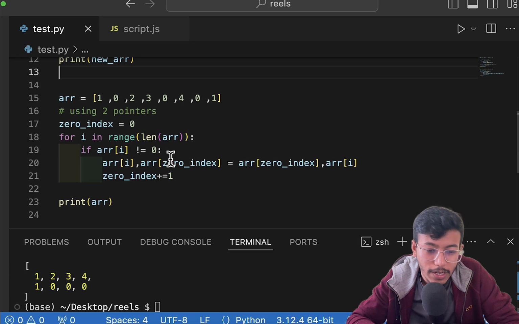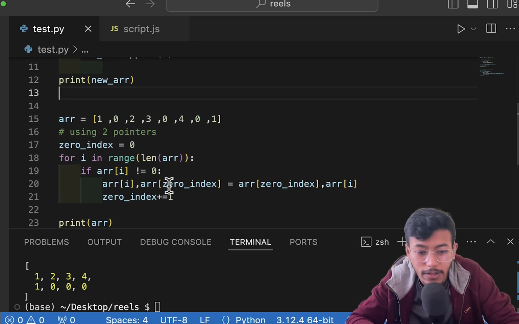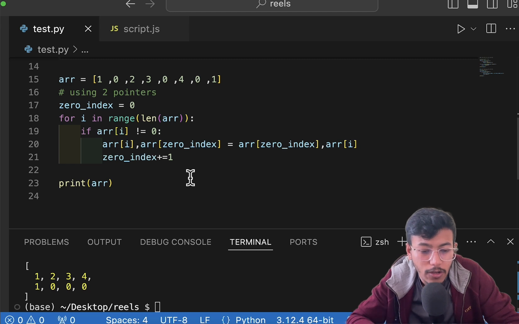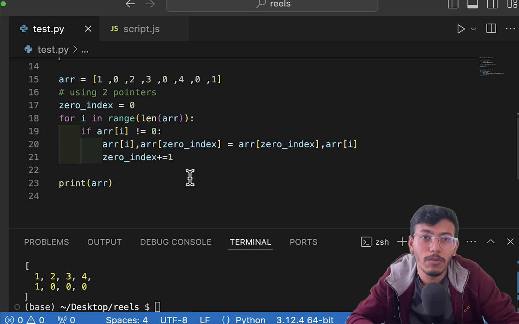So this was a comparatively simple solution, but maybe asked in your interviews to test your logic. So it's a very important question, and you can practice on your own. Not only watching the videos, you need to implement it on your own. Solve the code, you will encounter more errors, and then you will be learning from these.